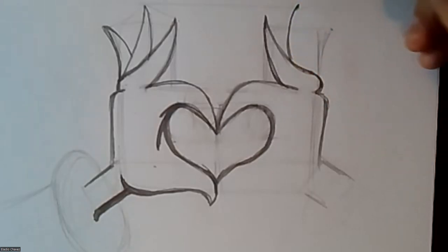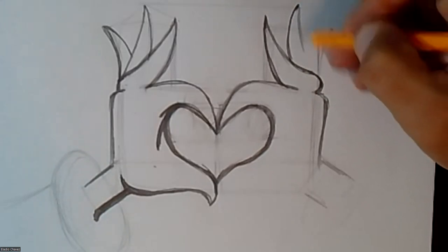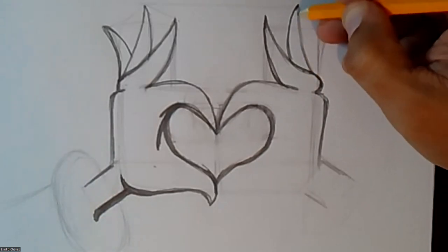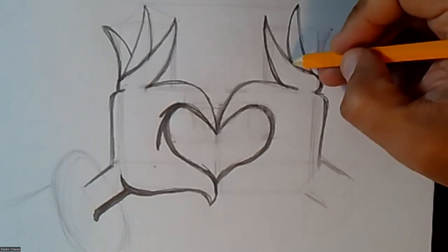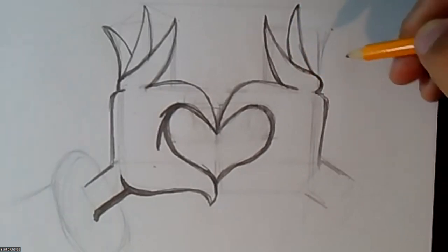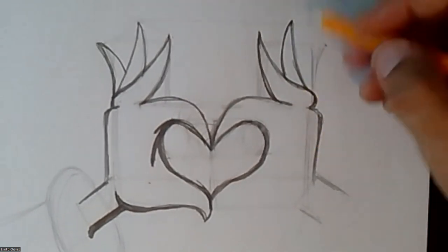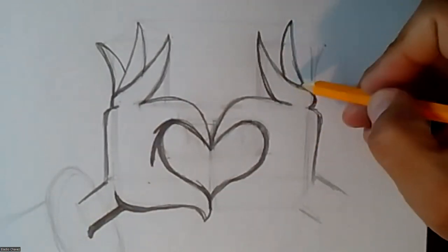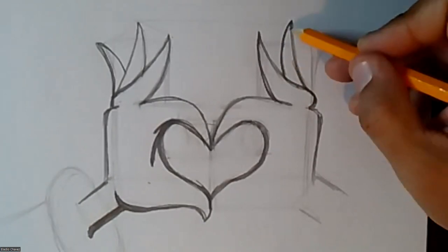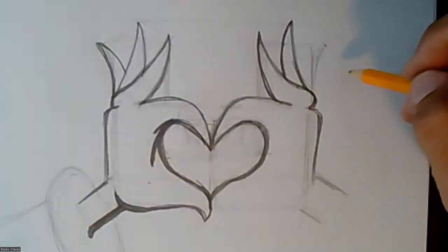Oh, there it is. There's one finger. Get that thickness, bring it down, and it rests right in that spot. Little peace sign. Two fingers, just like that, together. See those two fingers? See where it starts, where it stops, how it flows. There's a lot of flow, really nice flow with this drawing.